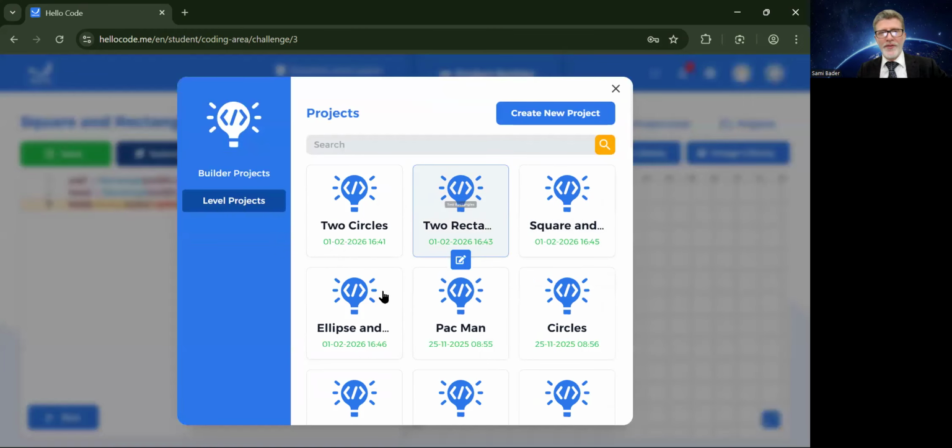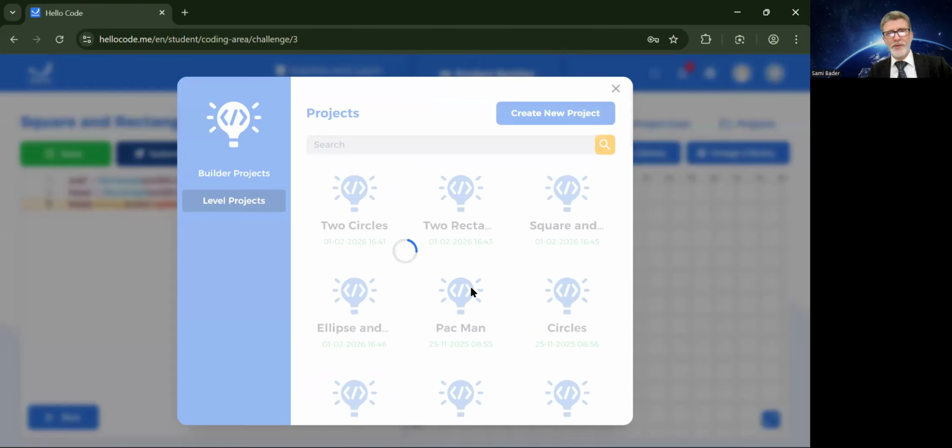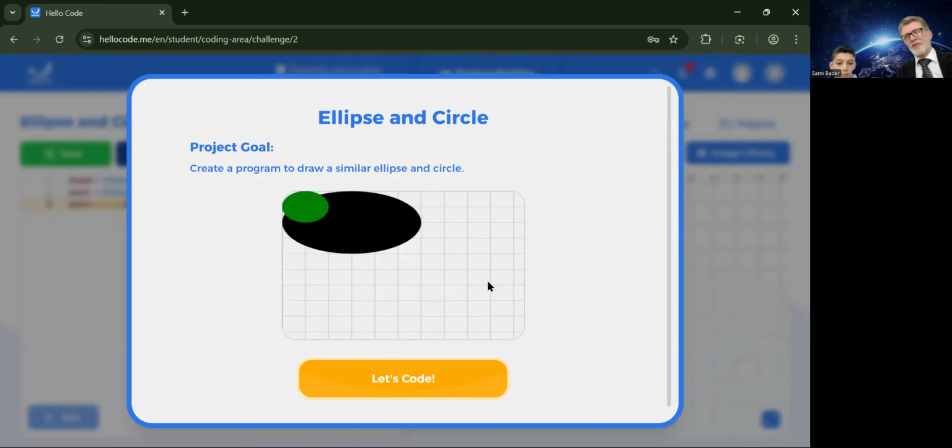So let's look at the last one for today. The fourth one, we're going to do ellipse and circle. So tell me, what's the width and height for the oval? The big circle, you have to do it first. You can see this is shrunk too. So count the boxes. 100, 200, 300. Height is going to be 100. So the width is 300 and the height is 100.